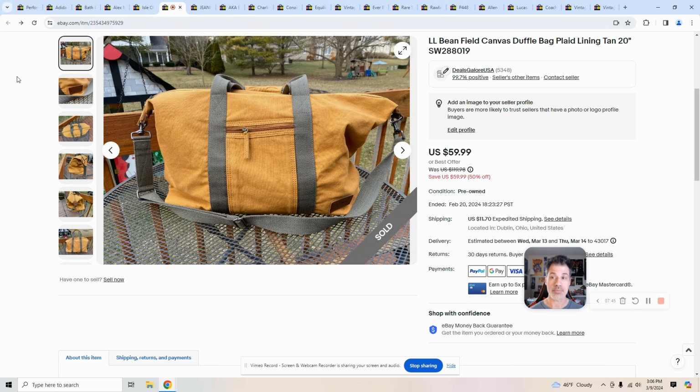I don't know if that helped me or not, but I had a tan color. They may have had black or navy blue as the only other 2 options on their website. And I can't remember, I think the bag price MSRP is $120 if I remember correctly. So I thought pricing it at 60 was fair, and somebody paid 51. So good sale there. Only took 4 days for this one to sell as well.